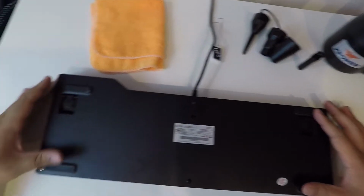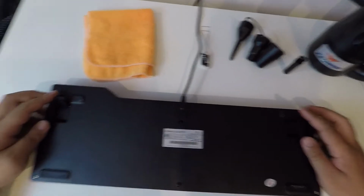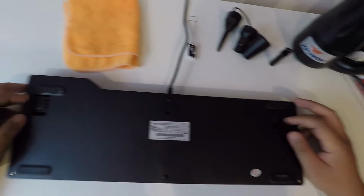Got four rubber feet. Got one level of height adjustment, which I will need.